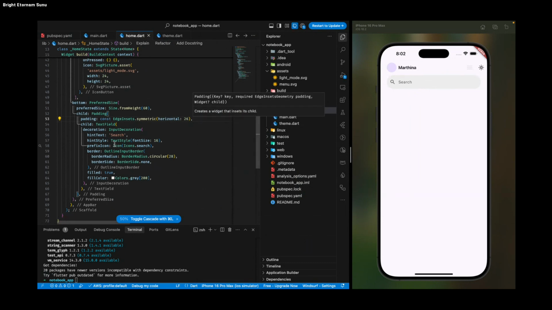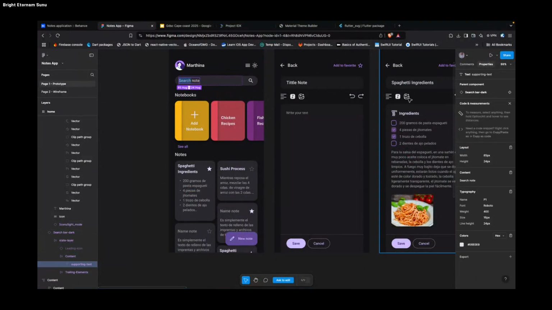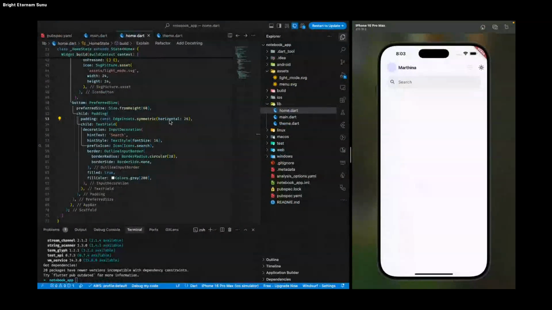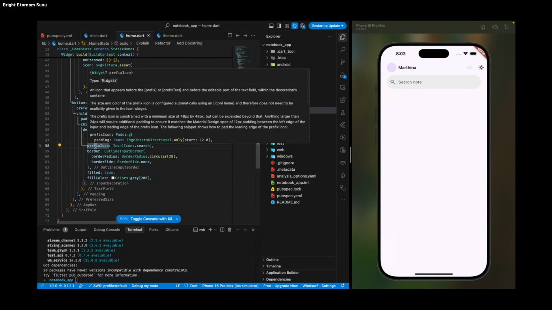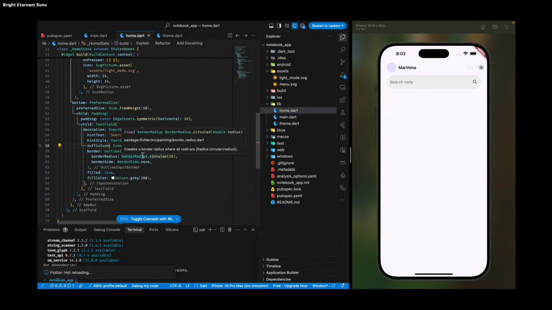Yeah, this doesn't look exactly right, but I think this is okay because we don't have so much time. You can also add this search actually at the back instead of the front by changing this from prefix to suffix. So it basically moves to the back.